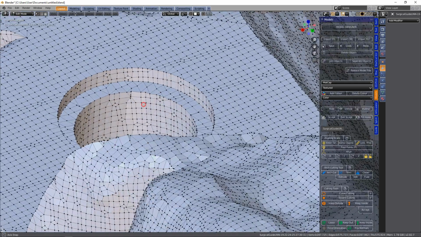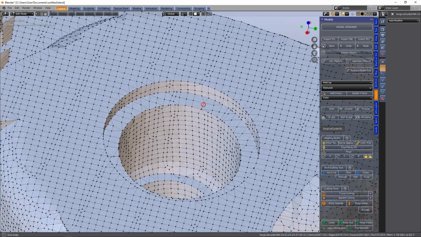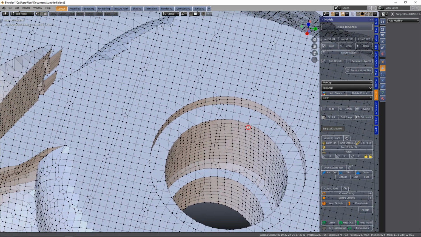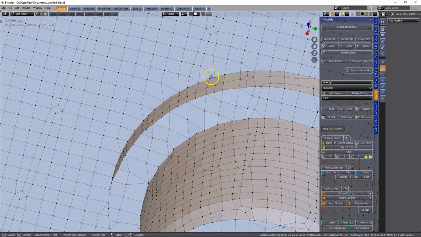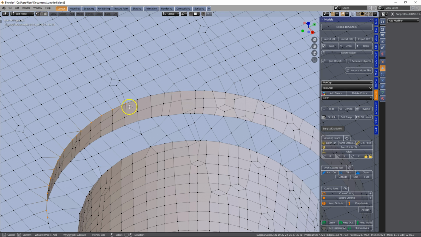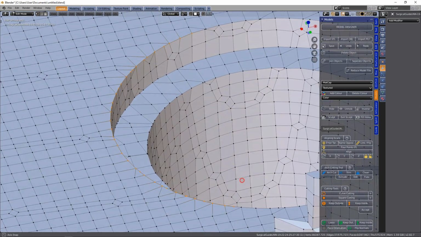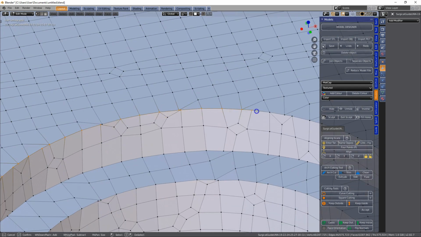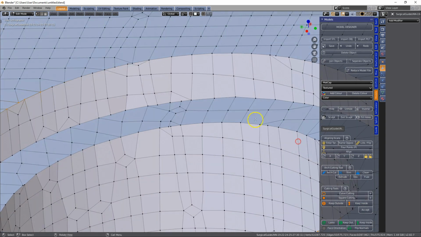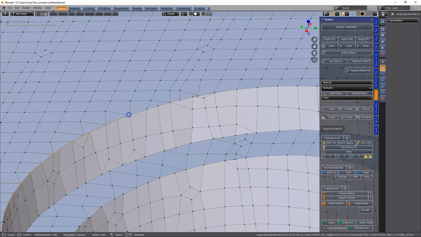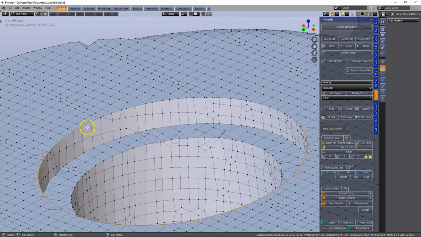Next thing I'm going to do is place the cursor in the center of this circle. This is a little bit time consuming because we need to select all of these outside vertices. It is not an edge loop because of the complex geometry, and therefore we need to, with the C key, brush over each and every vertex until we get to the other side. Now this is not part of our model designer or guide module. This is purely a one-off to see what we can do.